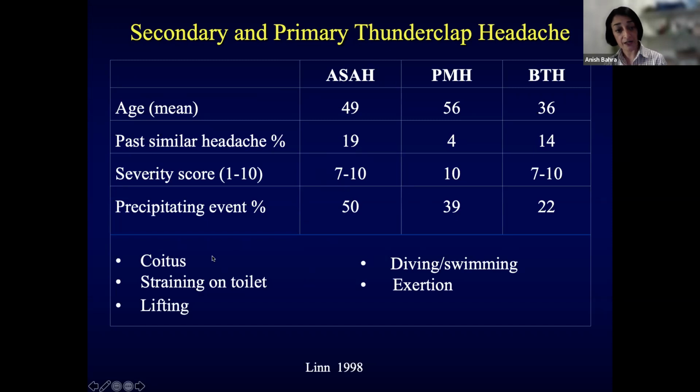So what you have here is sexual headache, straining on the toilet, lifting, again, that's Valsalva, and then different types of exertion. So diving, swimming, exertion that precipitates a thunderclap headache. So often when somebody presents with exertional headache, and the query is, should I scan this patient? It's really talking about this thunderclap headache group.